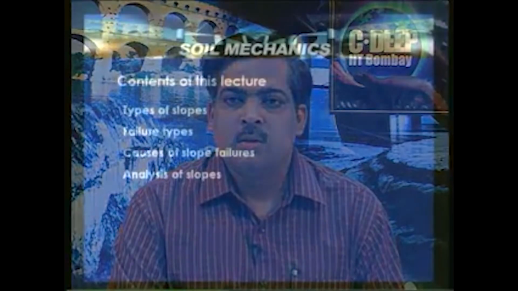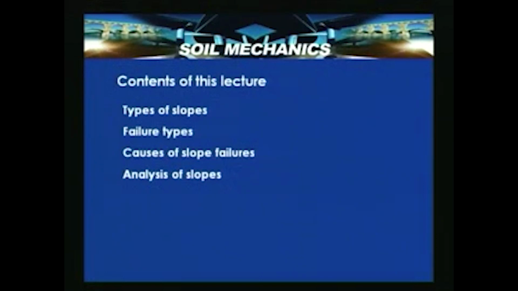Welcome to lecture number 1 in stability analysis of slopes. In previous lectures, we have seen the applications of shear strength theory, that is earth pressures. Now let us look into how we can analyze slopes with the knowledge we have learnt. In this lecture, we look into predominantly types of slopes, failure types and causes of slope failure, and some analysis methods for slopes.